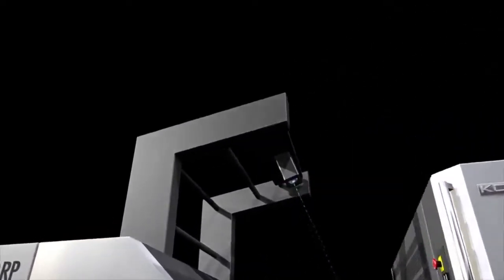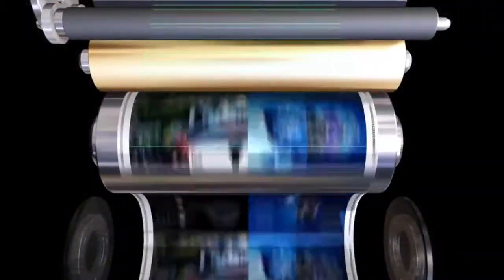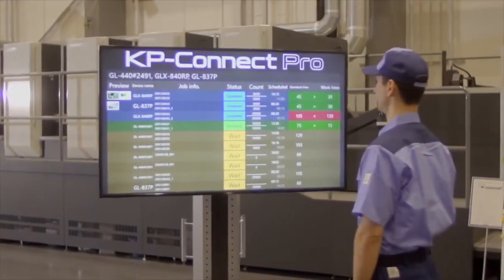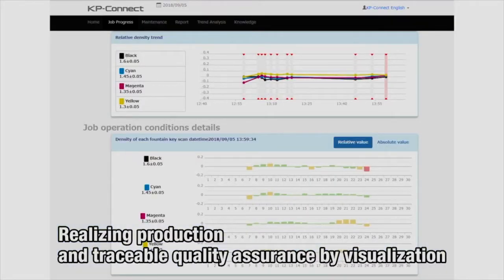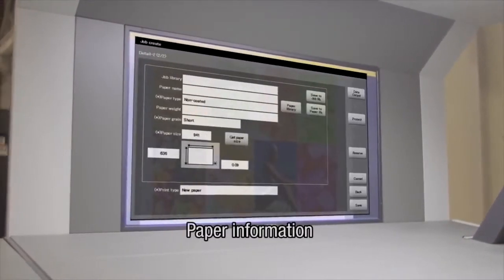We've got electronic vision that not only checks for defects, but controls color while you run on every sheet. It manages register and can even automatically put the job on count when certain criteria have been met. The breadth of Komori technology is pretty broad, but that's just on the press. We can also leverage the Internet of Things and use the power of software and computing and connections — not only to let management see jobs transparently through the plant, but to have machines talk to machines. We use a piece of software called KP Connect for that, which is a cloud-based software that collects data and gives it back in easy-to-understand graphical and numerical displays, so you know exactly how things are running through your plant with precision.